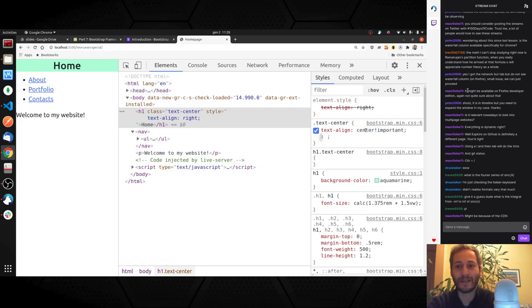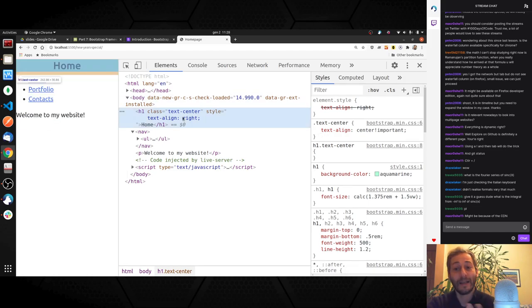that if I say important, you see, adding the important part on the property value is overriding even an inline style. Inline styles are the rules that have the most priority. But in this case, if I put the exclamation mark important, this is even higher priority. It overrides even inline styles. So that's why we use this exclamation mark important. And the only way I can override an important rule is to have another important here. And this overrides the important. But as you can see, dealing with important stuff is actually pretty difficult, so we don't want this to happen.